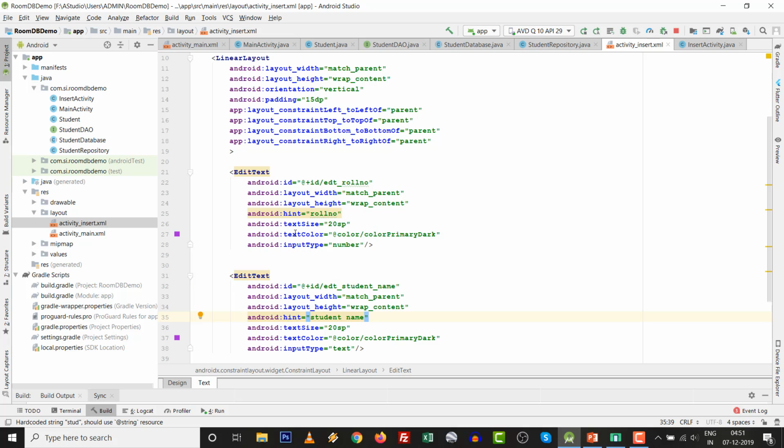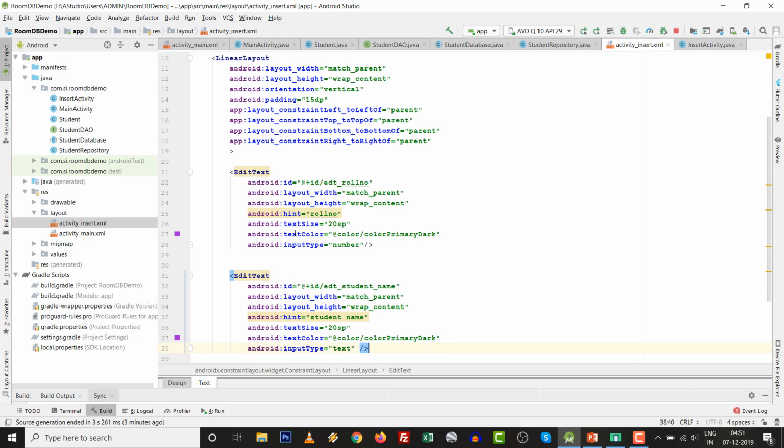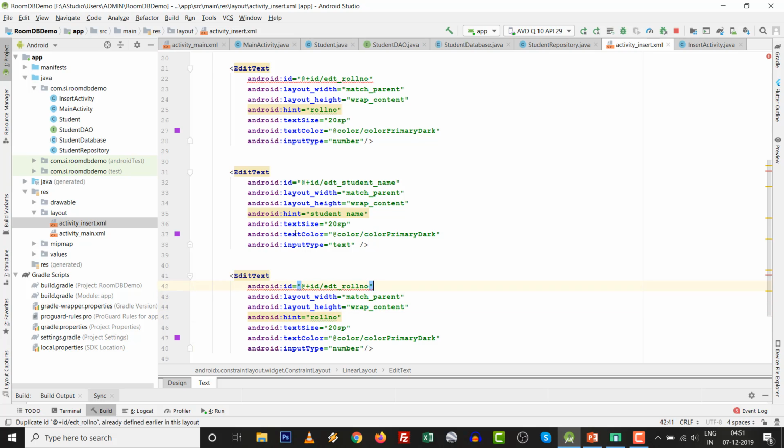You can also write student full name; text size and all this stuff are ready. Then let's copy paste for another one, with roll number and name, and this one is for the contact number.